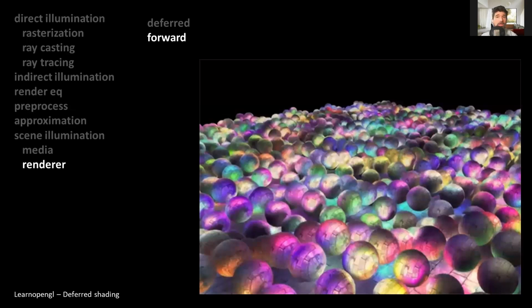Lighting is the main reason for going one route versus the other. In a standard forward rendering pipeline, the lighting calculations have to be performed on every vertex and on every fragment in the visible scene, for every light in the scene, thus wasting a lot of fragment shader runs and time. The following image is a scene with 18,047 point lights rendered with deferred shading, something that wouldn't be possible with forward rendering.